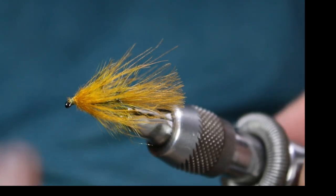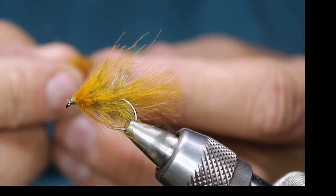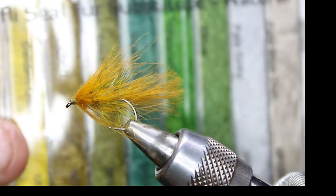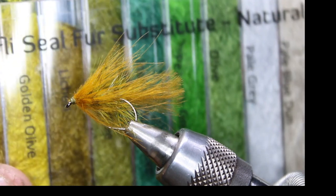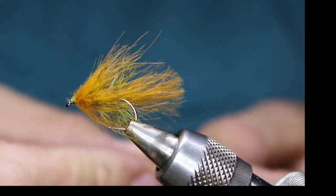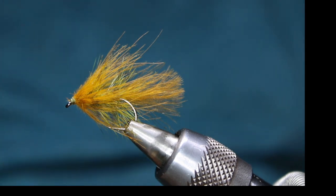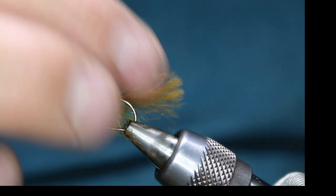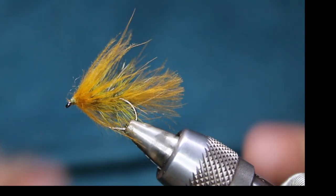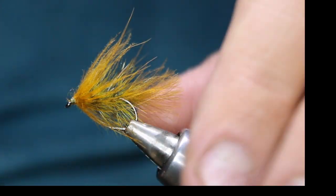Like I said, I started using this with the CDC as well as this Kapok blend. I wasn't using the SemperSeal because this just came out, like literally just came out a week ago. I was using, I think it was, Arizona SemiSeal, and it was mixed with the Kapok and done with this CDC. CDC gives lots of movement. It's such a nice flowing material. The grizzly helps hold it out a bit and helps it breathe when it's underwater.